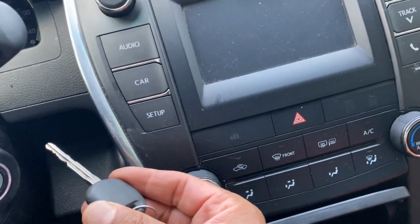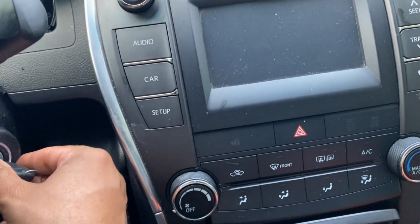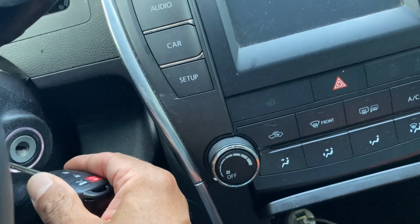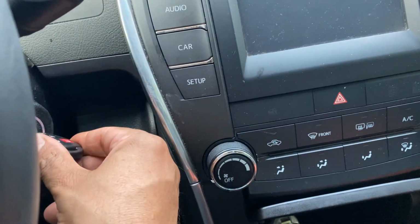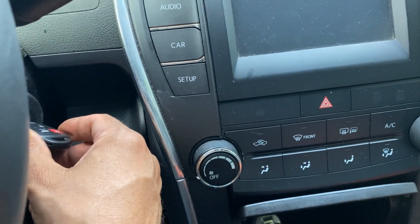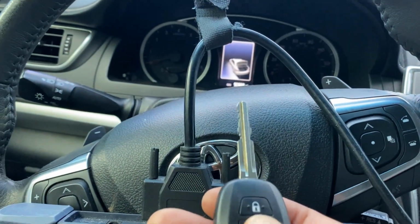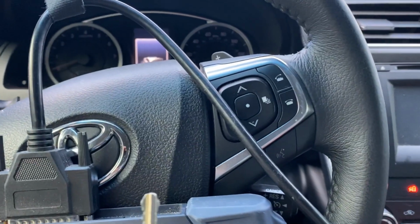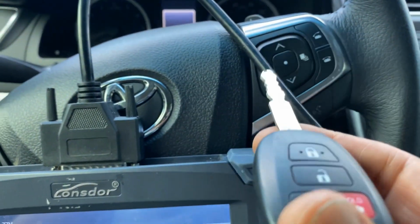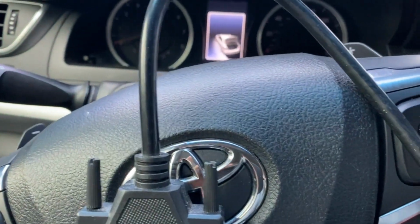Okay, so I will go ahead with the programming process. As we said, this is gonna be a master key, and the light goes off, and the new one is still not programmed yet. When you stick it in, the light is still blinking because the key is not programmed yet, not even the remote. Hopefully the remote is gonna work after we got the wrong chip, and I have a feeling that I'm gonna have the wrong FCC. All right, so get this up here.